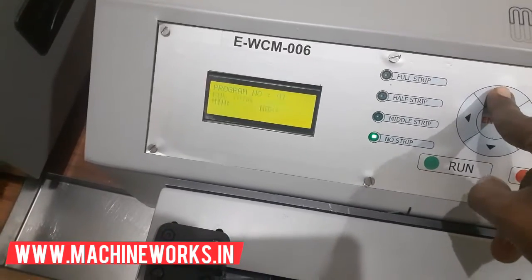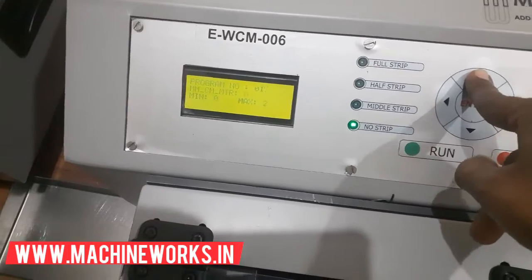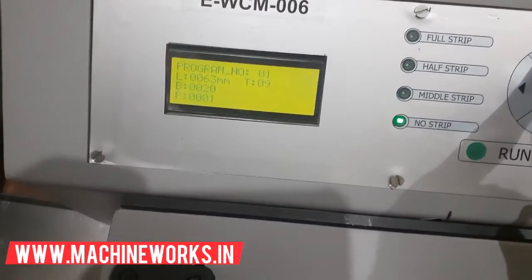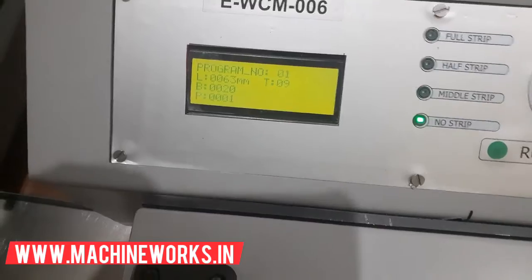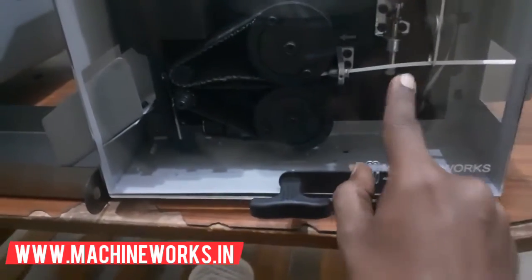Okay, now I have set the dimensions and all the parameters, which is not necessary to check now. Now it's the main menu. I can see the length is set to 63 mm and 20 pieces to be cut in one batch. Let me show you: I have already fed the material through the nozzle and the safety sensor, and it is there up to the cutter.